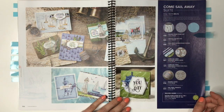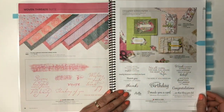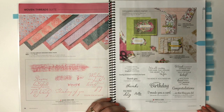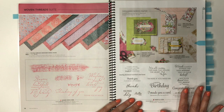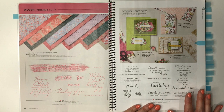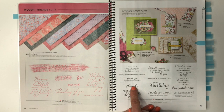I already told you about the Come Sail Away suite, but let's flip through the catalog so I can show you a few more of my favorite things. On page 15, there's a stamp set called Here's a Card. It's just got some great words and basic greetings that I find I would use on cards all the time. Happy birthday. I like this, I made you a card because you're worth it. Congratulations. Thanks. Thank you for being my friend.